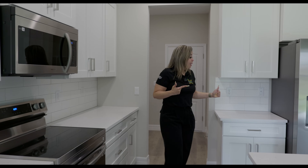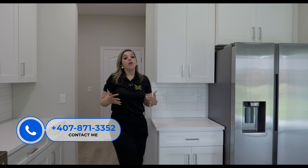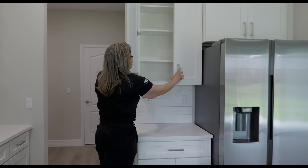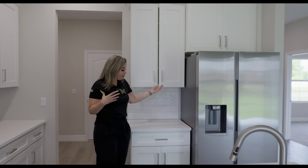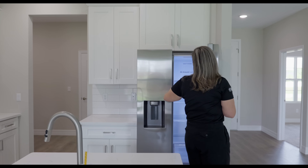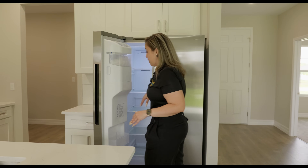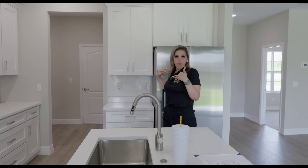You have the same drawers and cabinets on the other side too — more than enough space. To the left, there's another counter space that's going to be our coffee station — I'm a coffee fanatic. There's a cabinet on top where you can store your cups. You can even store your fridge in the garage and buy a new one if you'd prefer. So here we have a walk-in pantry and a laundry room. The walk-in pantry has an abundance of storage space for box goods, canned goods, kids' snacks, water, sodas, juices — whatever your family eats.